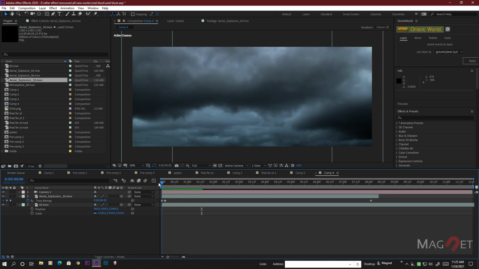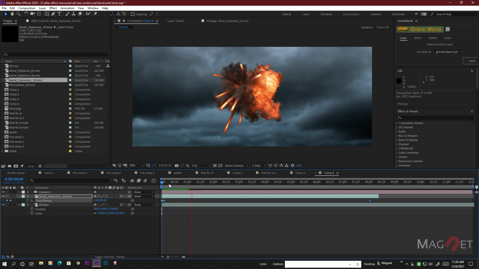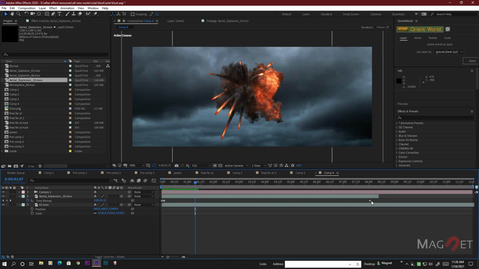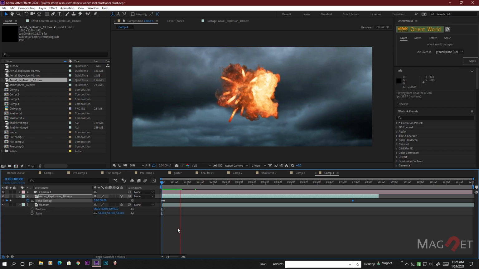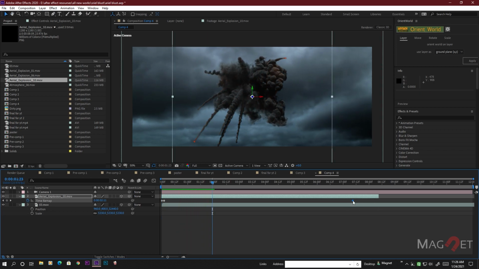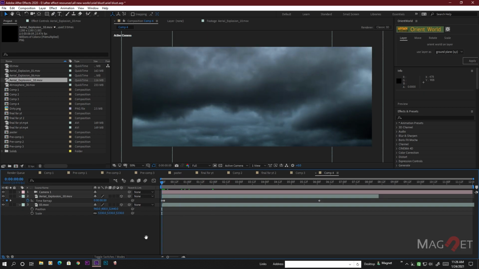Okay, so now you can see the initial blast is so quick. Maybe we close it more. So let's see, the initial blast is quick, and maybe we increase the speed for the entire blast here as well. Okay, maybe we speed it up a little bit more.